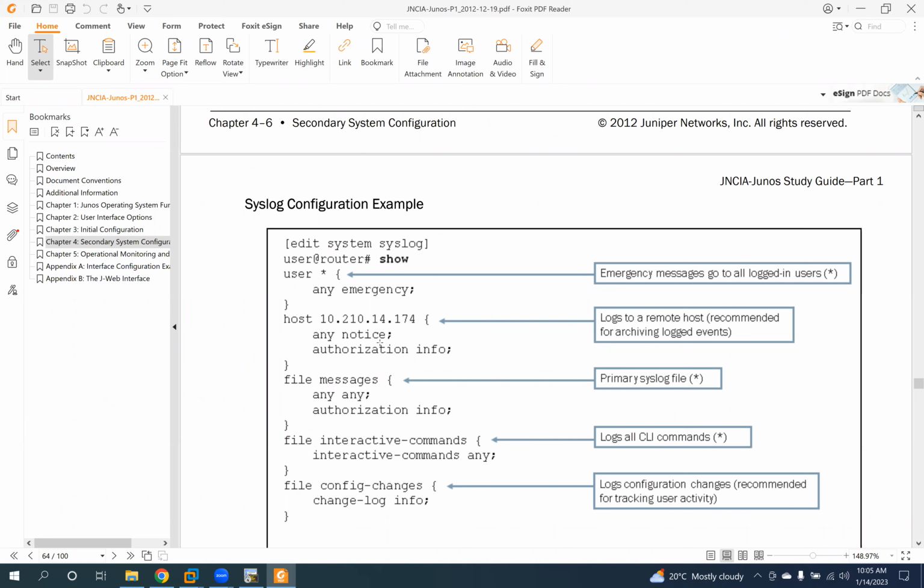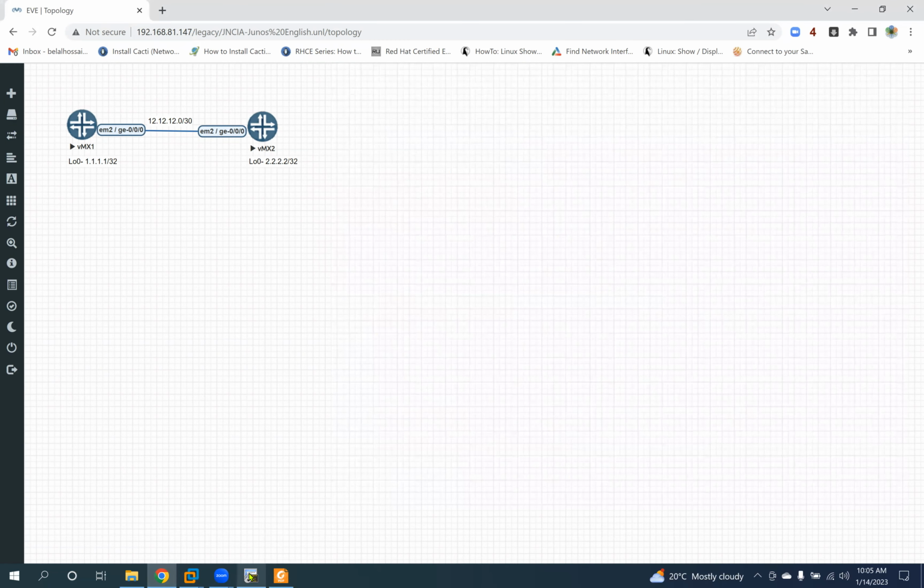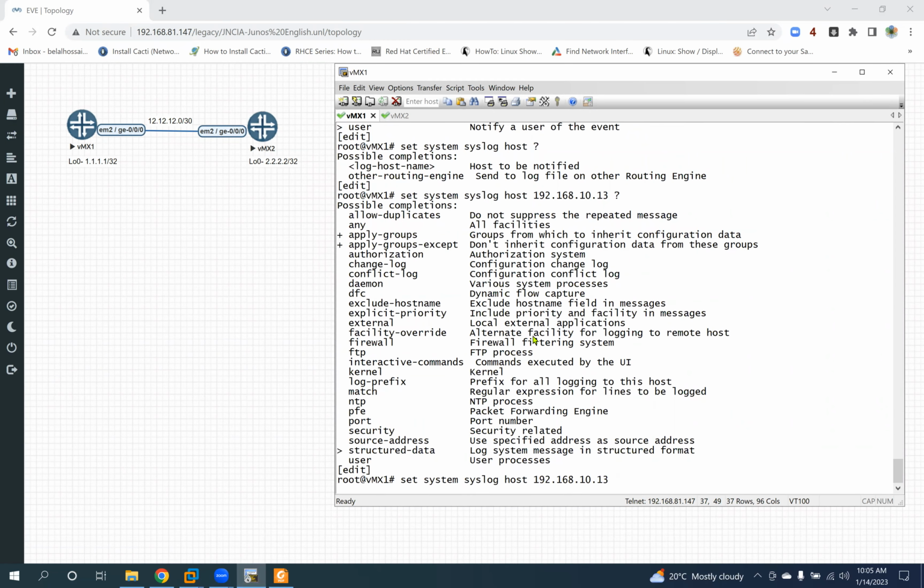That means the log server has several severity levels. So which messages do you want to send to the log server?